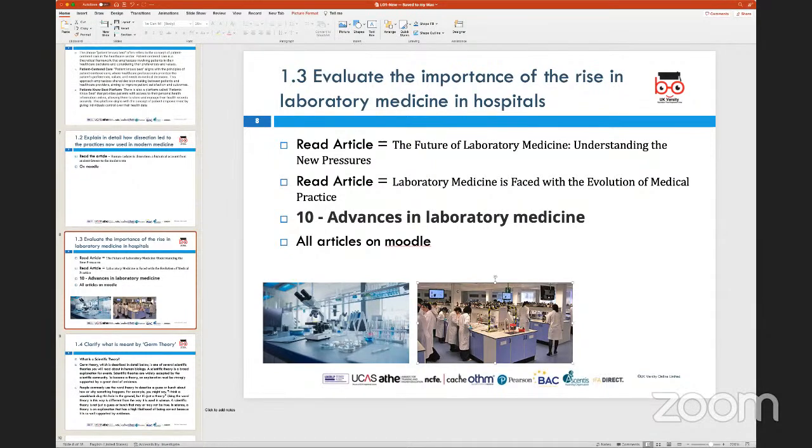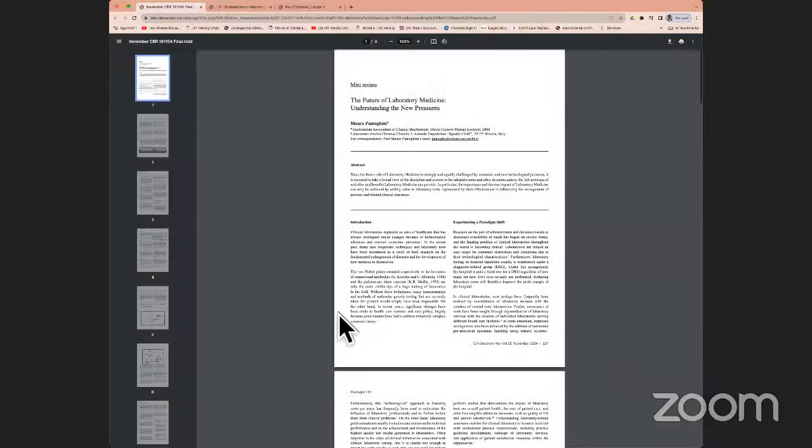Now, in order to understand what this particular task is aiming to do, this is where I have 3 different articles that I want to primarily show, which are articles that you have to read in order to understand the background of why laboratory medicine has become important in today's context. And these 3 different articles, let me just quickly show you, which are up on Moodle, and you would need to study these to get a very good idea in terms of how laboratory medicine in hospital has become important over the years.